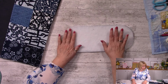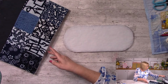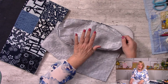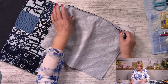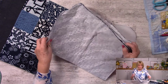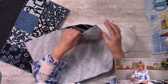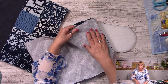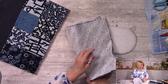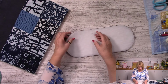Now, the other thing to have a little think about is the base, which had disappeared. Oh, here it is. The base has actually been lined with H630. So all of the base and the lining bag is H630, which is a very, very lightweight wadding. And you might think, oh, that's a bit of overkill. But actually, I wanted the lining to be as soft on the inside as the outside is, but not quite as deep with the wadding.